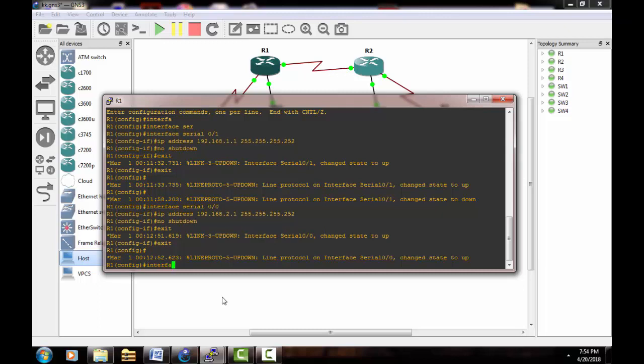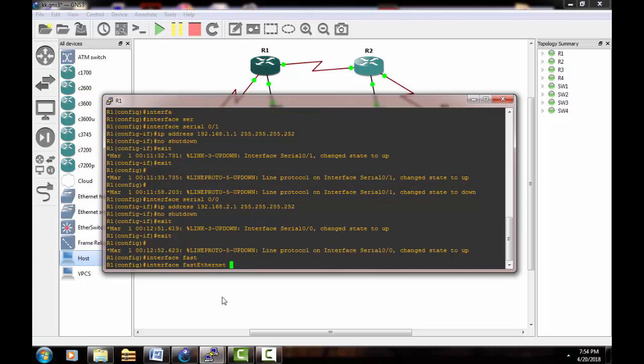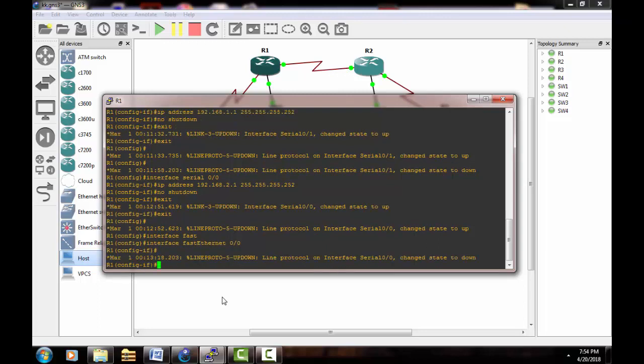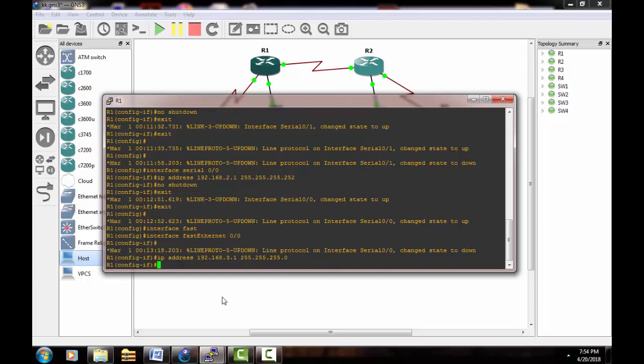I'll go into the interface fast Ethernet 0/0 and give it the IP address 192.168.3.1, and then I'll write the subnet mask also, and then no shutdown for keeping the link on.